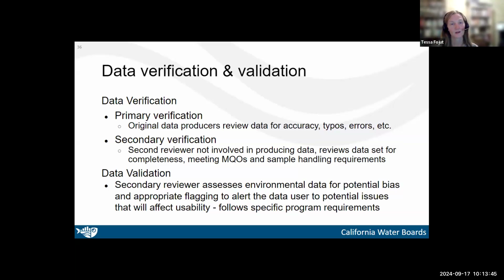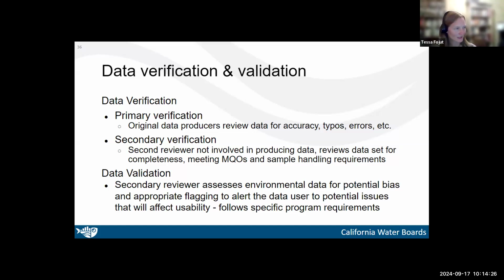So for example, we have a data validation SOP for our SWAMP bioaccumulation program that says we add specific qualifiers or flags to our data if, let's say, the accuracy was out on part of this batch. It's program specific, to let our program people know, these data look great, they meet all of our requirements. These data had some issues, maybe still use it, or certain flags would be like, definitely don't use it.